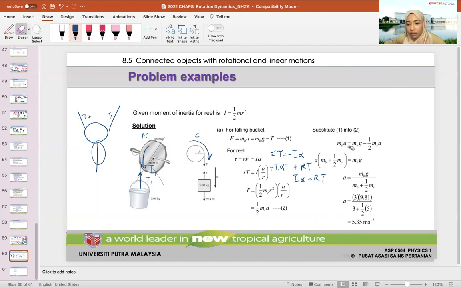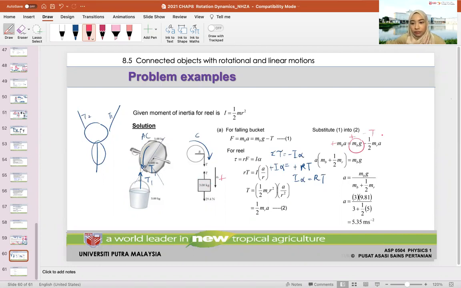So dia cakap MBA, A is going down but they wrote it as positive. Boleh. That is the convention that they want to go with. Boleh. So MBA going down, assumption positive. MBG, kau tengok sini MBG going down. Semua yang jatuh ke bawah, all forces going down will be a positive. Walaupun your weight, because this is the convention that you wanted to go with. Going down as your positive. This one going down, positive. MBG. Therefore, your tension will be negative.